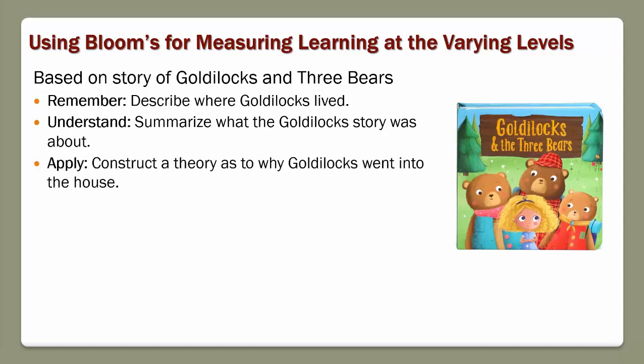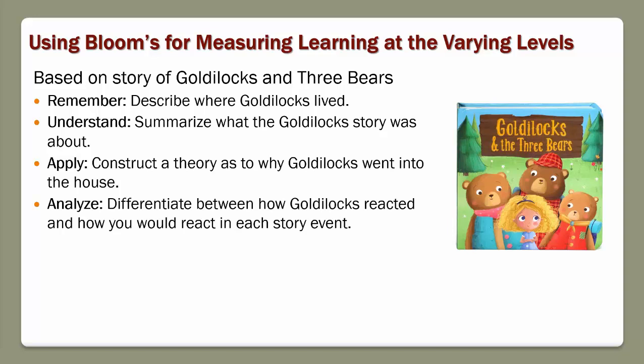At the apply level, you might want to ask your students to construct a theory as to why Goldilocks went into the house. And this is where you ask students to take what they know of the story and then to be able to apply something, like in this case, a theory that kind of explains why she went into the house. So maybe an answer could be that she was curious. Maybe another one would be that she was hungry and she was looking for something to eat.